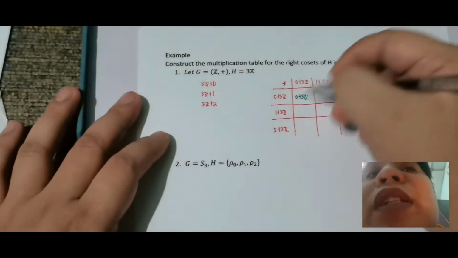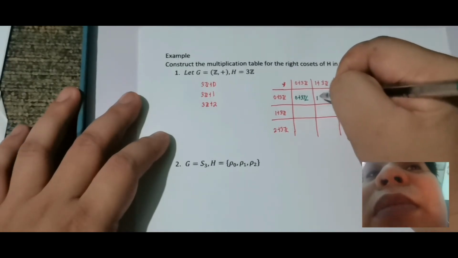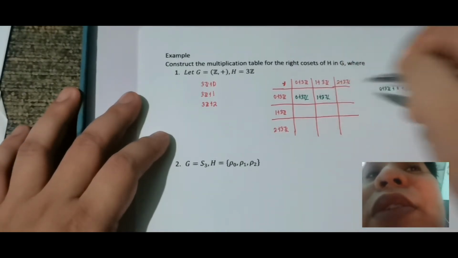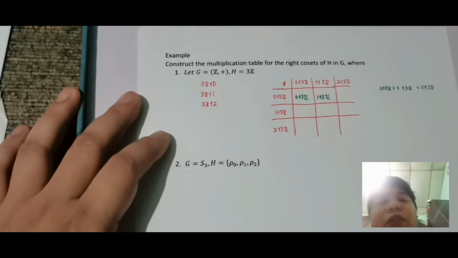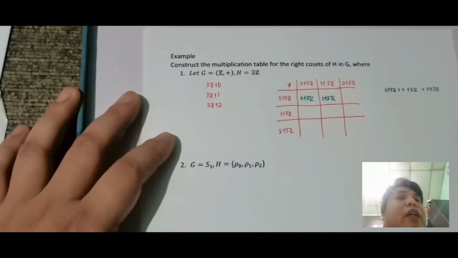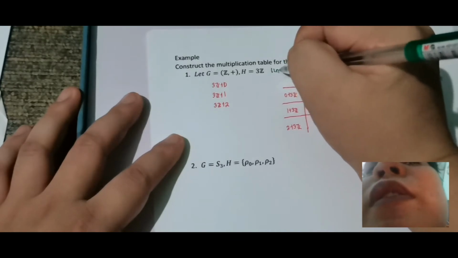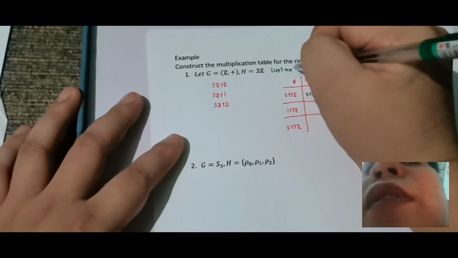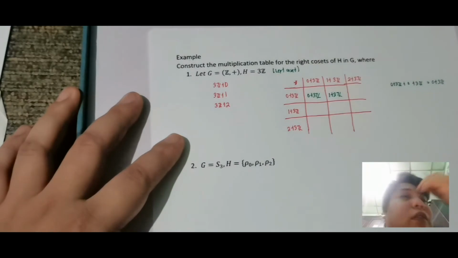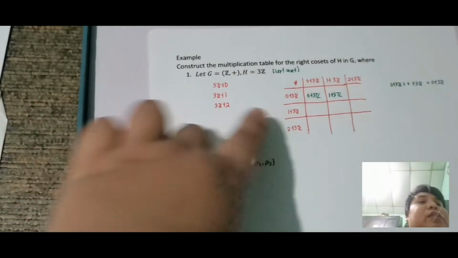Okay, so 0 plus 3z plus 1 plus 3z, this is just 1 plus 3z. Sorry, left coset yung nagawa ko. Right coset pala yung pinapagawa. Okay, so dito consider ko dito left coset. Although binagay ko, ito ginamit ko 0 plus 3z.